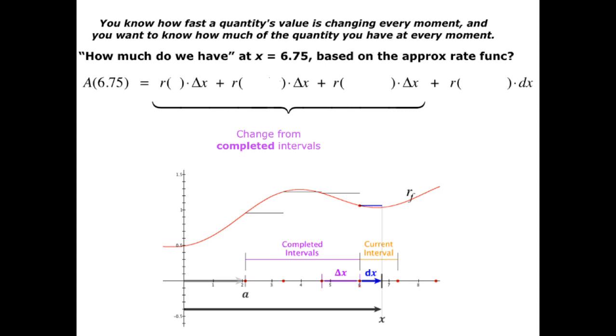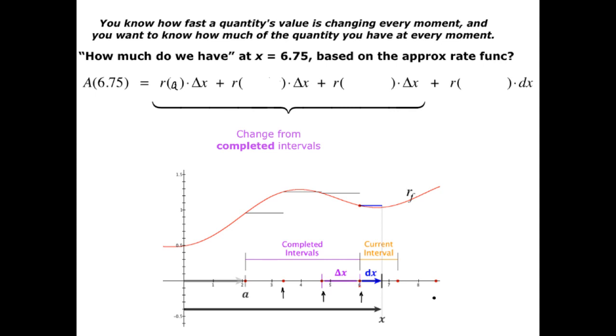All right, so this is R of what? We're not sure what it is, right? It's a little bit greater than 2, 2 point something. But we know for sure it's A, okay? So then it's up to you to come up with the second rate, which is the rate at this X value. That's this one. And then that third one is the rate at this value, and then the current interval is the rate at this value. Again, we want to express these X values exactly.